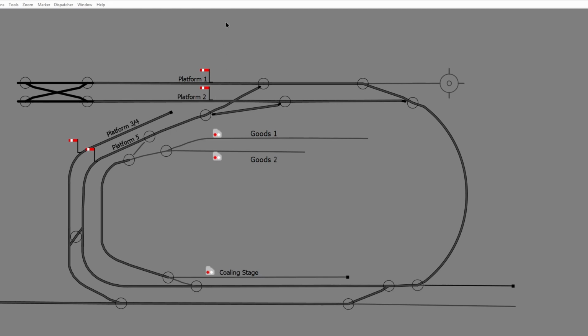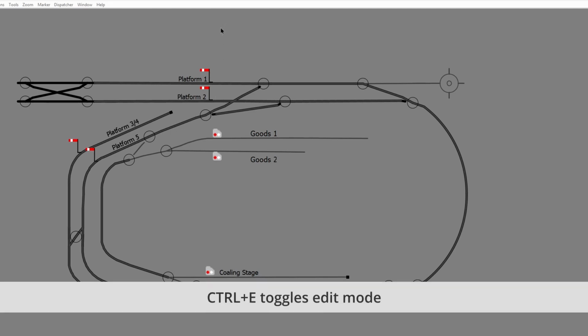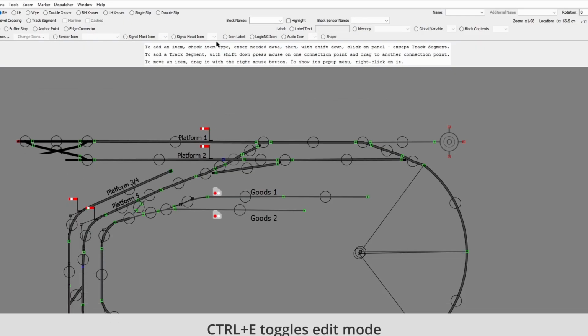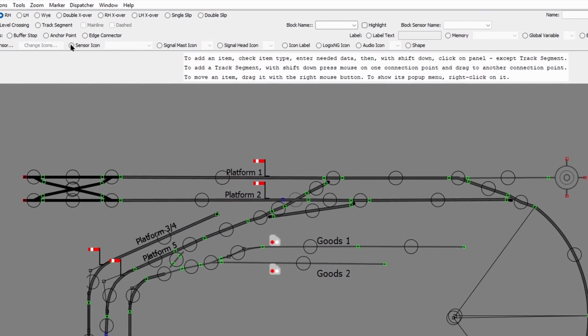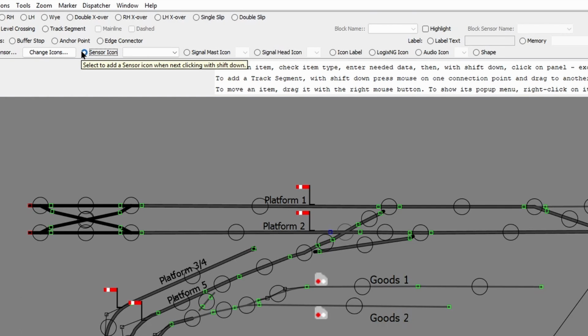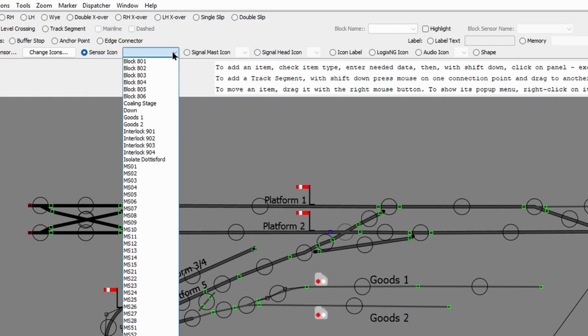and in here we now have to go into edit mode. And in edit mode we've got over here sensor icon. Click on that, and then here it will show the list of all the sensors that we've set up. We've just set up and down, so there's down, and up is probably down at the bottom.